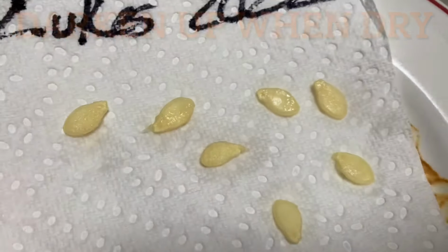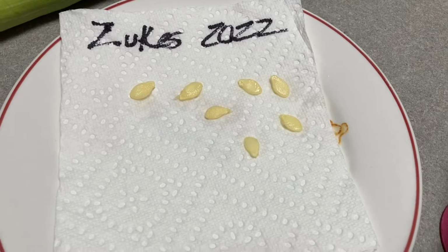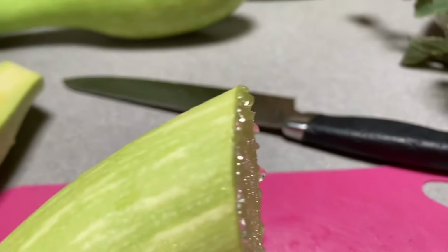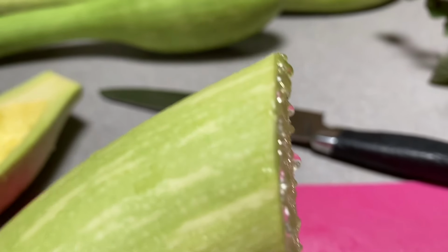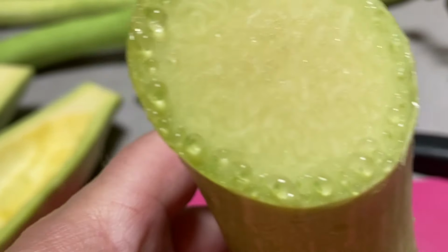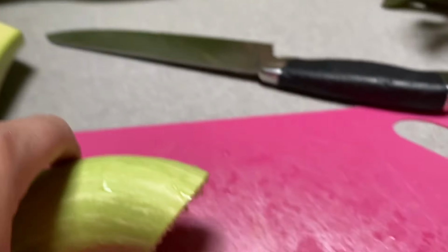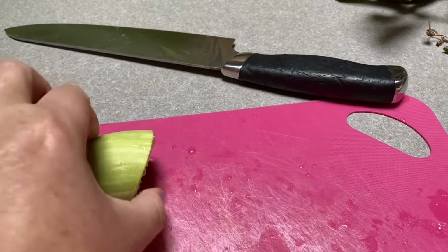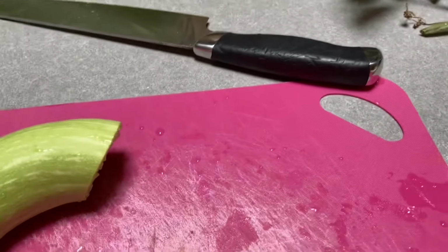Real thin. We've got it. All we really have to do is let them air dry. And I do want you to see, can you see the little sugar beads that come off of this stuff? And it looks like it's just around that green skin area. But it's got that stickiness still to it, just like when it was young.